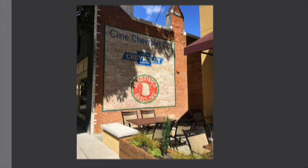Sure. Okay, good. So this is the Klein Chevrolet sign. You can kind of see the rubber roof as it turns over. You can't really see in that image there, the sign would have actually been further over to the right, past that chimney looking thing, and it just would have been blocked. And of course, the owner, Phil, wanted something that would show and be seen and look nice and not be hidden by a building. So it's historically accurate, just tweaked a little bit.